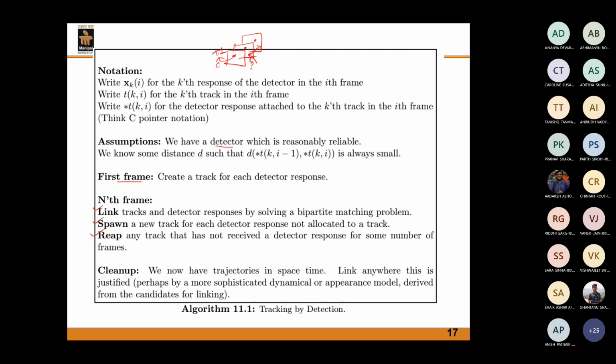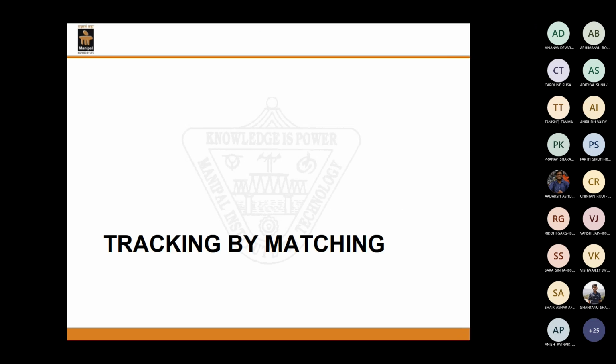So where you have a track but you do not have any associated response with it, that means the object must have left the frame. In such a case, if you have identified that the object has left the frame, then you need not keep tracking it, right? So it will stop the tracking there. It will keep tracking as long as the object is present within the frames. So this is how tracking by detection works. Now, do you have any doubts till now?